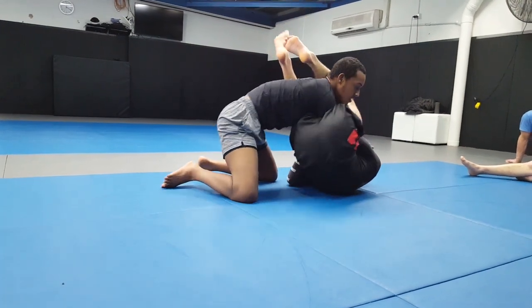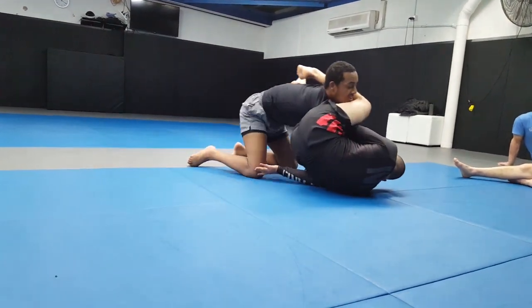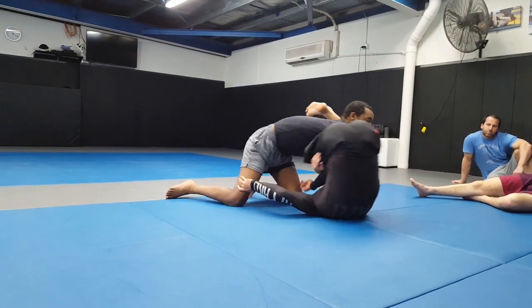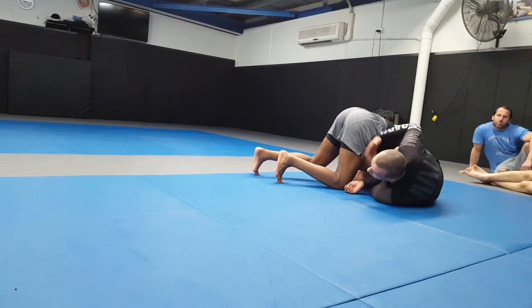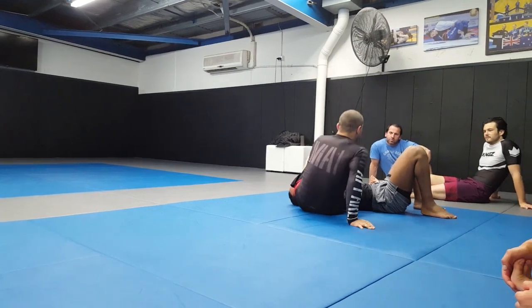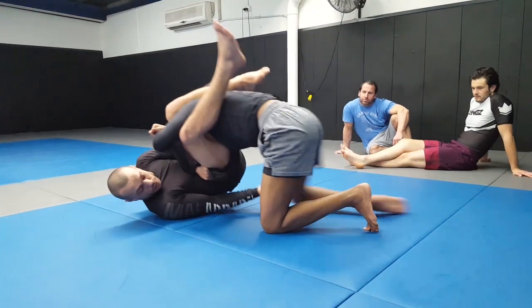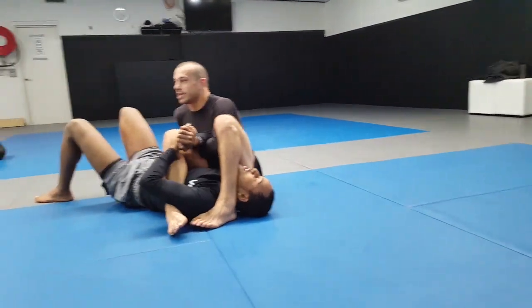I don't want to get stacked like this — this is no good. I'm going to spin my head underneath his legs. As we go up, I'm going to reach my hand to his far leg. I'm going to look the opposite way to what you think — I'm going to put my head through this way, actually looking away. You can finish the arm bar here, but the main thing is you're not getting stacked — I no longer have that weight on me. Haydar's just being a good training partner; he's going to roll back over and we're back to our starting position. So he tries to get up: I hip out to this side, stop him with my leg, stop him by grabbing his leg, and then let him get up — reach to the far leg, lift my hips, look away, and roll through. We maintain control of the arm bar the whole time.